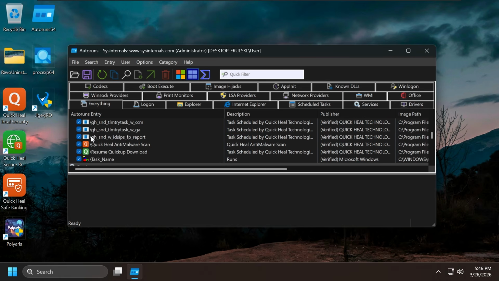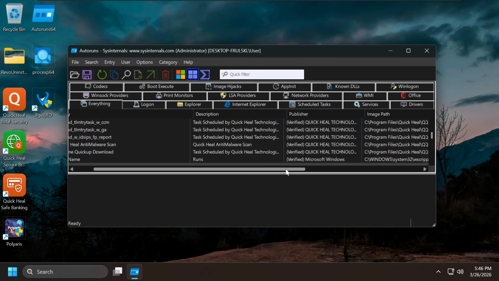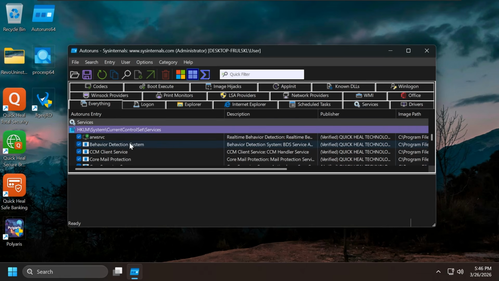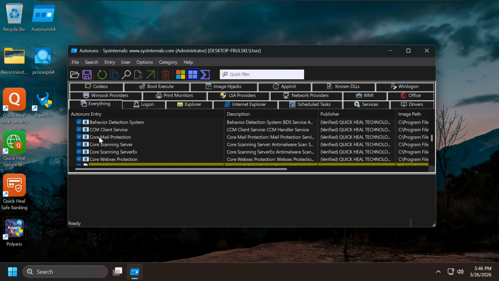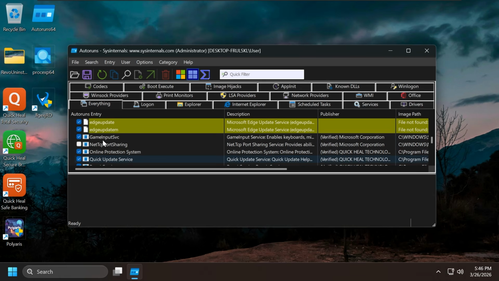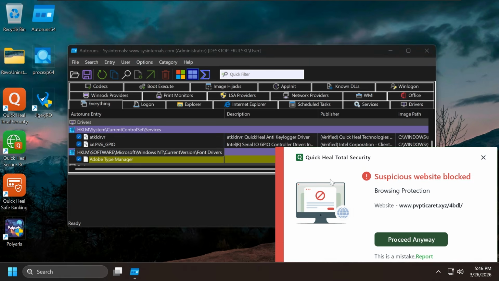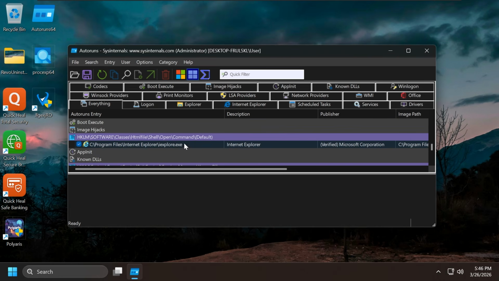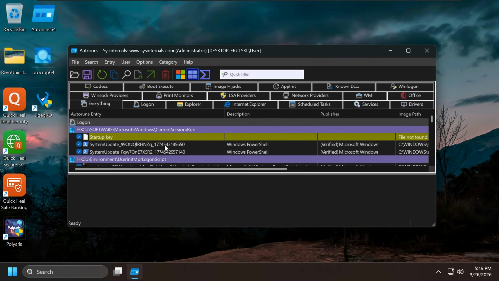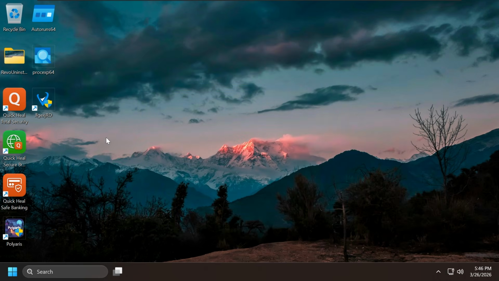Well, let's see what else we have. Okay, so that's a task name. Don't know what that is. That's suspicious. Now I have services, which is QuickHeal. That's okay. What else we have? VMware. All right. Edge update. Screw that. That's QuickHeal. QuickHeal. Yeah, it's trying to connect to something. Man, there's plenty of things running in startup. Wow, just a lot of things.